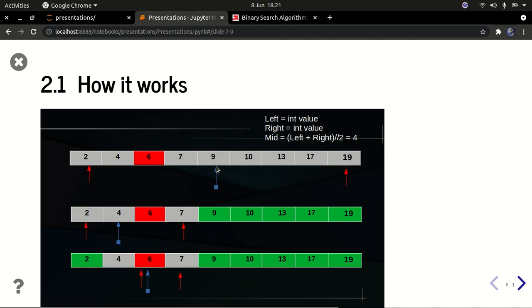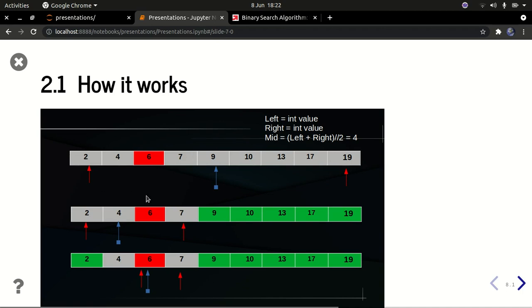So what we're going to do now is compare the value at the midpoint with our target value. We're going to check if the midpoint value equals our target value. So we compare 9 and 6. In this case, 9 is not equal to 6, so we're not going to return the midpoint as the index of 6. So now we need to check, is 9 greater or less than 6? In this case, 9 is greater than 6. Since this array is sorted, 6 must be somewhere in the left part of the array, because all the values from 9 to the right are greater than 6. So the value 6 must be somewhere on the left, right?